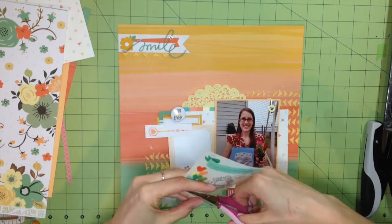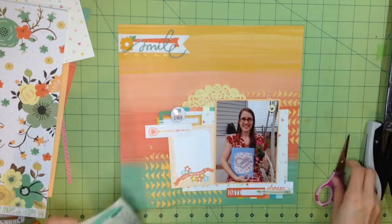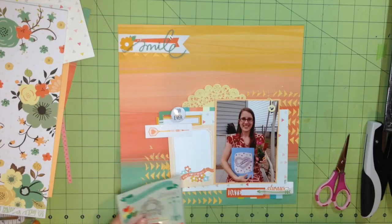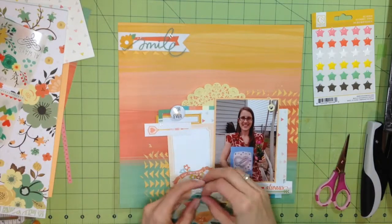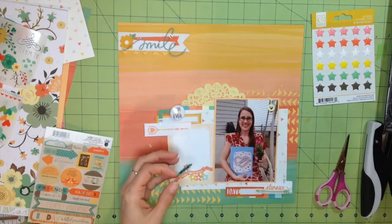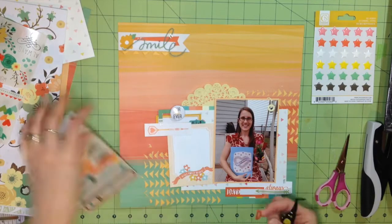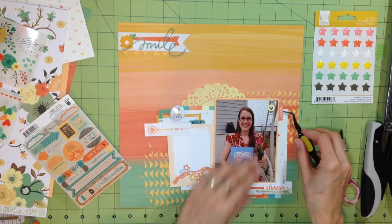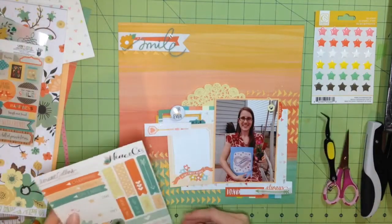So here I'm just using rub-ons from the kit here. I'm going to use that green arrow in the bottom right there where it is now. And then I think I'm going to try to use some more, but I couldn't find any other ones that worked. So here I'm just going to use one of the little tab top things, and I'm going to use my tweezers. Sometimes my big fat fingers get in the way, and I think the tweezers help me to see the placement a little bit better and get it in there, especially with these little bitty elements.